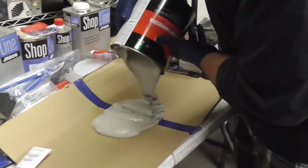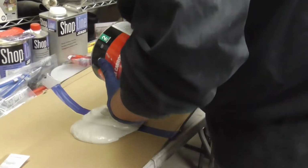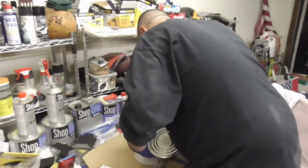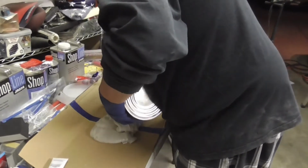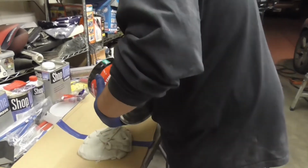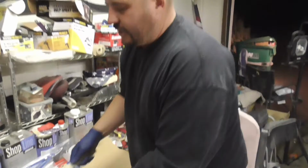I'm hoping that'll be enough, but I'm going to get some more going here. There, I know that'll be enough. But considering how inexpensive that gallon is, I'm not too worried about conserving it.